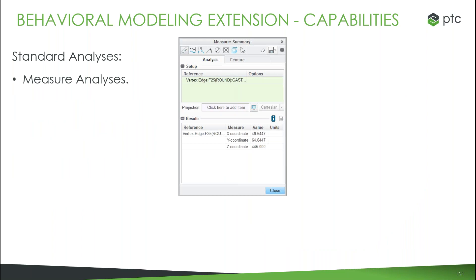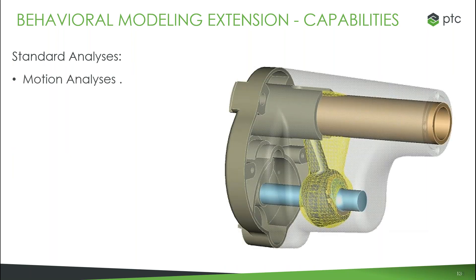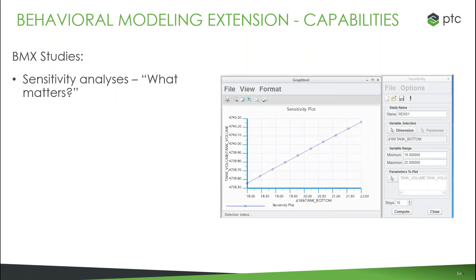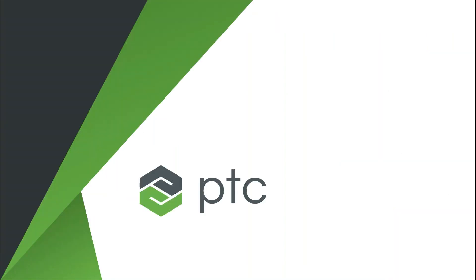With analysis, you can look at measure analysis, curve analysis, surface analysis, and model analysis. You can also bring in motion analysis, structural and thermal analysis, and any Mathcad analysis — pushing those values into BMX to use them. On the BMX side itself, you can start with sensitivity analysis: what matters, what will actually affect the result you're interested in, and which properties get you there quickest. Beyond that, you can assess feasibility — can you actually reach your goal within your constraints? And lastly, optimization — not only getting to that goal but optimizing around your different goals or other parameters simultaneously.